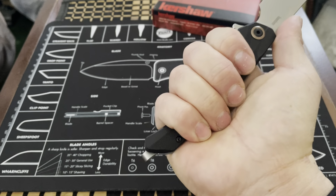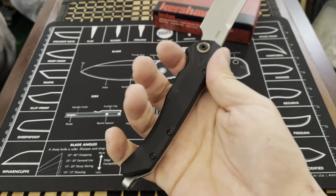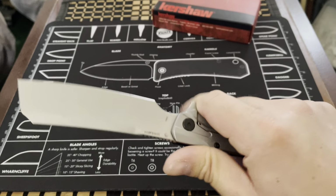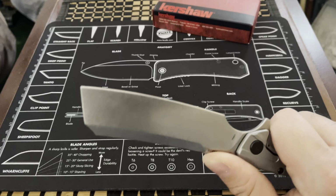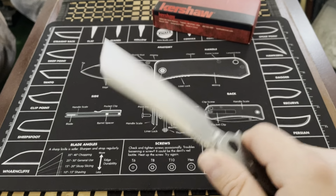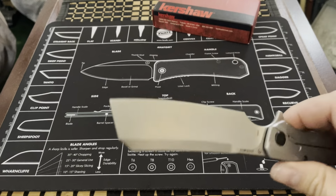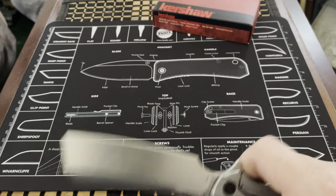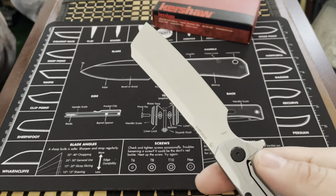You got a lot of real estate on that handle there. I don't know why they designed it that way, but they did, and it's actually not that bad. It actually works really well. You got jimping on the spine right here, at least partway, so when you hold it in this fashion right here, it works very, very well. Obviously, like I said, this knife is not for stabbing, because look at that. You can't stab anything with that. But you can hack and slash. You can cut things open with this, boxes, whatever, cut some rope or what have you.